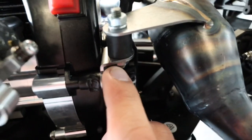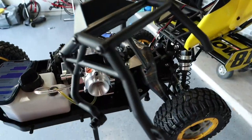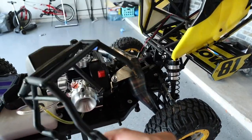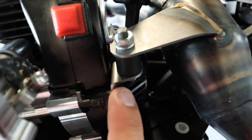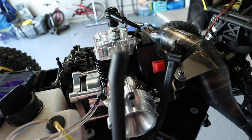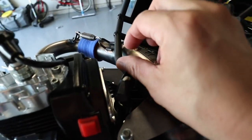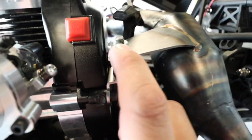But anyway, you can see here, I installed this bracket here. Chris sends this pipe with this little attachment, but it won't go on the engine because I needed this cage. The original motor that came with this car sits inside this cage, and I don't like running this cage. I'm not even using it. However, to install this piece here, you need that cage to be there. So what I did was I cut off, you can see here, that piece right there. It's hard to see, this plastic piece that had that little attachment, and I put it here. And there's the bracket, and the pipe fits just fine.